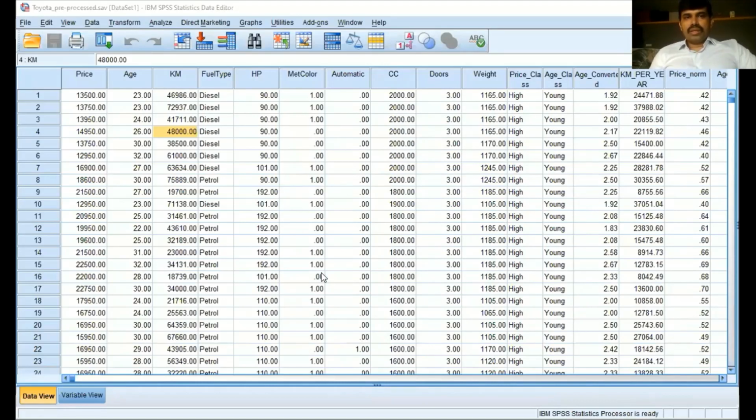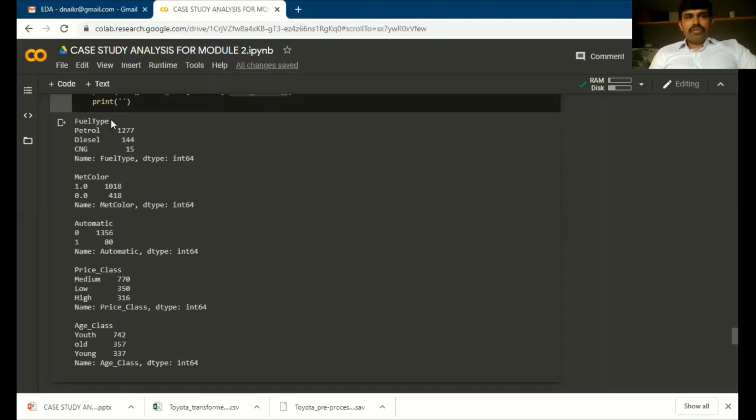So look at this table for the fuel type variable. For CNG, there are 15 observations, diesel there are 144 observations, petrol there are 1277 observations. If you go back to the Google Colab output that you got previously, fuel type there is also petrol 1277, diesel 144 and CNG 15.